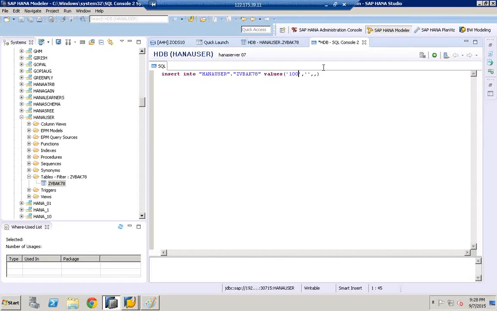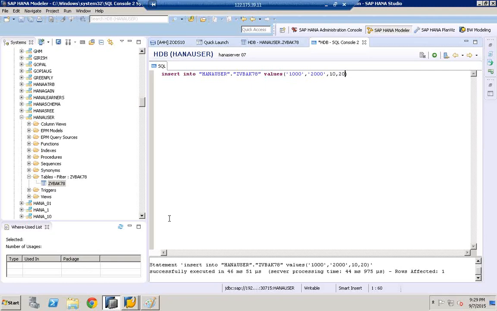Say 10, 1000. I'm just trying to enter a few values into the table.